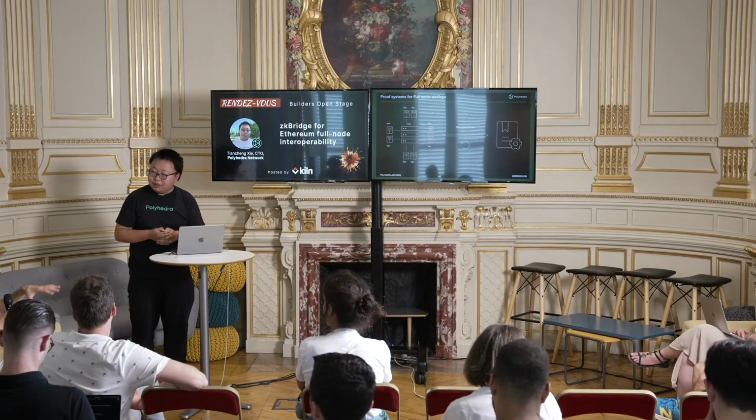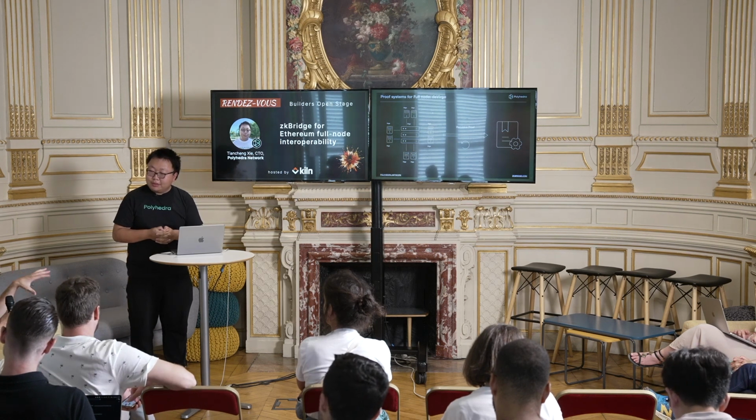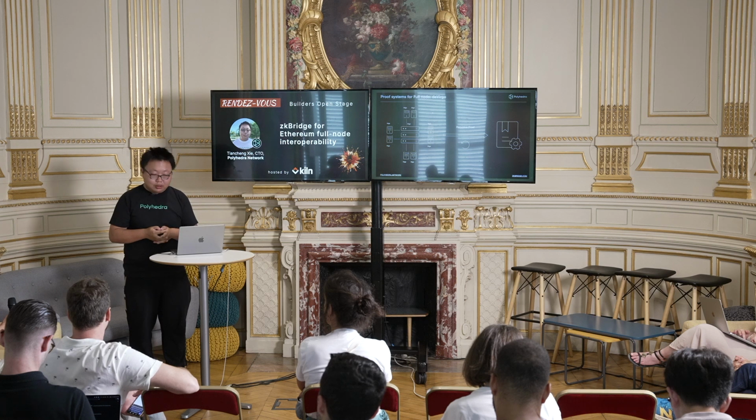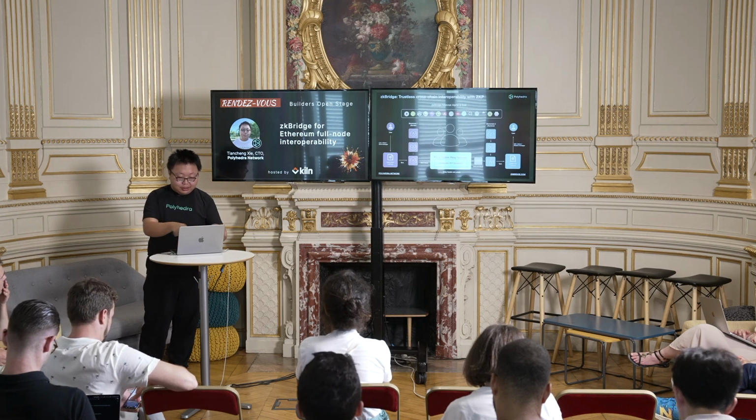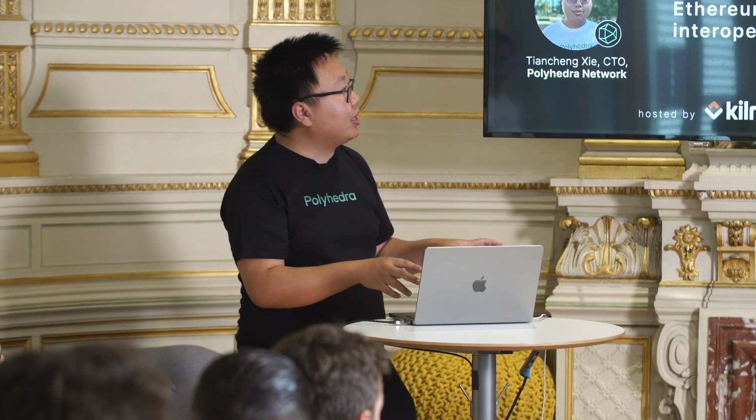Actually, a quick one. What state is the bridge in, in terms of volume and which chains you're bridging across? So here are the logos of all the chains we are connected to. Ethereum, BNB Chain, Avalanche, Linea, all of the major ones we have already connected. And on volume, since we are collaborating with LayerZero, we will eventually become the default oracle of LayerZero. Currently we are still running our test bridge because some of the chains are not supported by LayerZero.